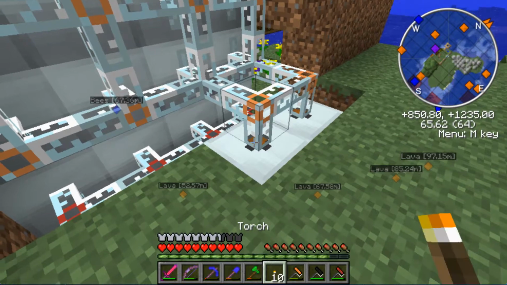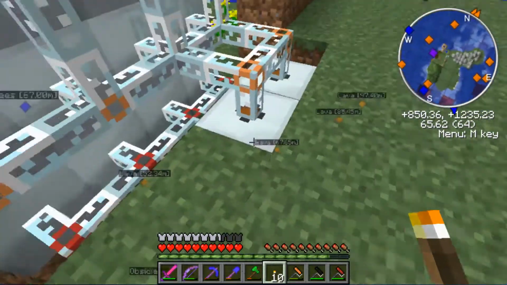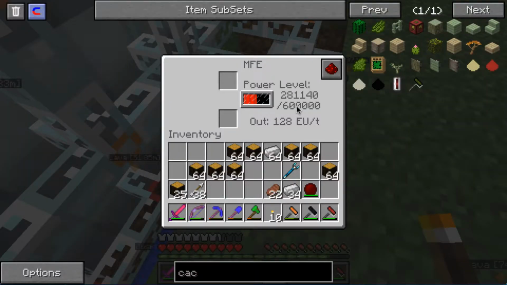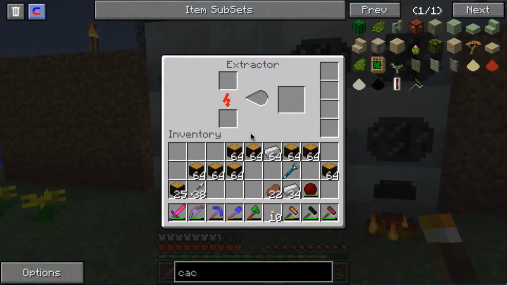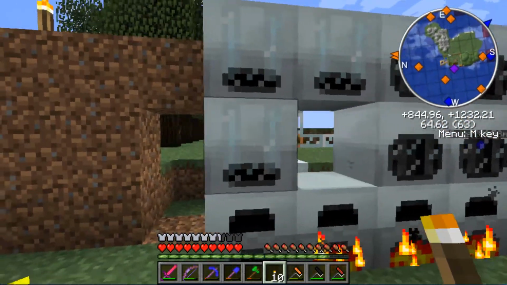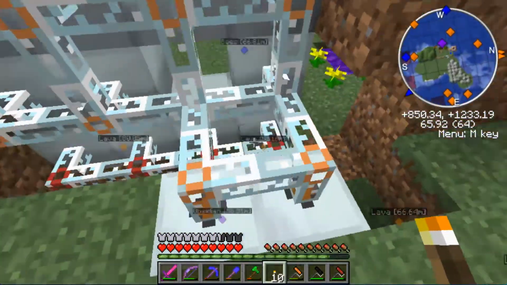Now this has effectively separated our power in and out so that it won't constantly rotate around in a loop with the MFE. As you can see, our MFEs are filling up. They output 128 EU per T, and I don't think any of these machines will blow up. I don't think the extractor will, and I was wrong. I guess it does. So that's unfortunate. That was really dumb of me, actually.